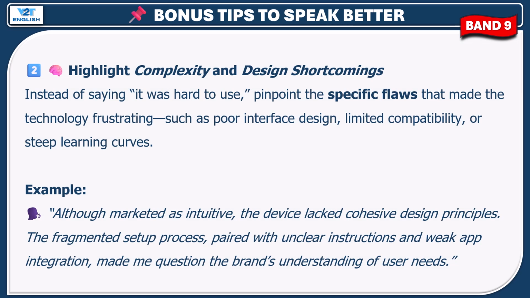2. Highlight complexity and design shortcomings. Instead of saying it was hard to use, pinpoint the specific flaws that made the technology frustrating, such as poor interface design, limited compatibility, or steep learning curves. Example: although marketed as intuitive, the device lacked cohesive design principles. The fragmented setup process, paired with unclear instructions and weak app integration, made me question the brand's understanding of user needs.